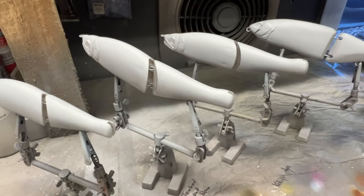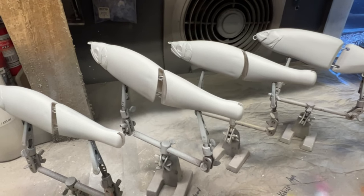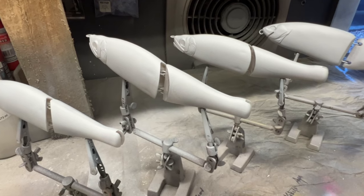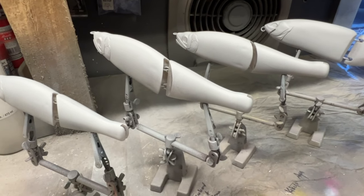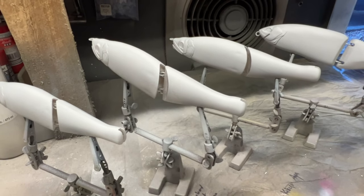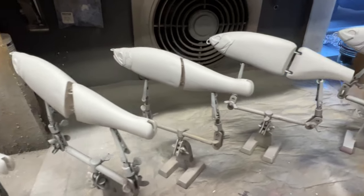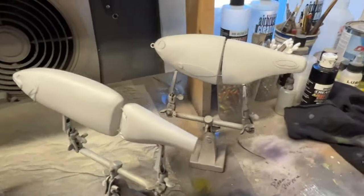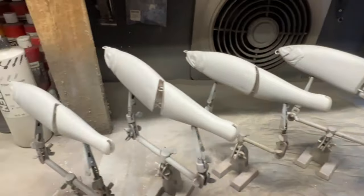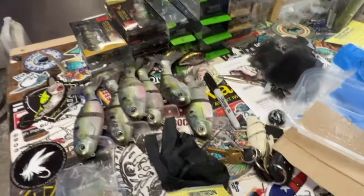I'm not using pictures and here's why. I'm not going to do an exact copy of anybody's pattern, whether it's factory or whether it's somebody else's. It's taboo. You don't do it. It's not done. So I'm going to transform colors into my own patterns and make these baits hopefully come alive for Chad. And I'm going to show you what he has asked for today.